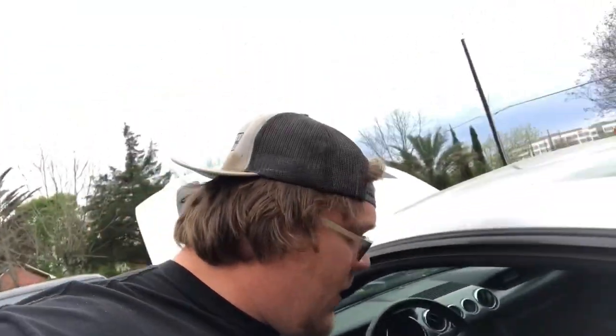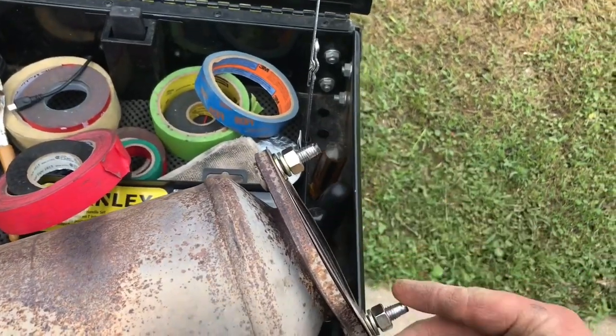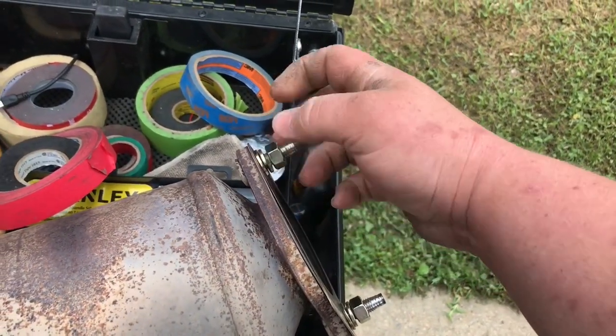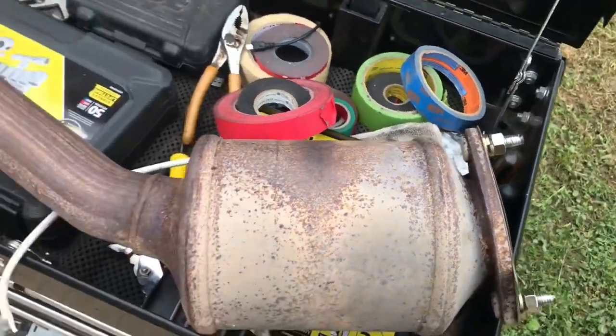So it's the next day. I took my catalytic converter pipe up to my job and I fixed it up. As y'all saw earlier, these bolts were stripped out. The nuts were too, but I went ahead and re-threaded them, so we're good to go there.